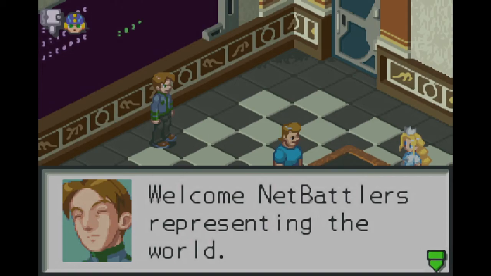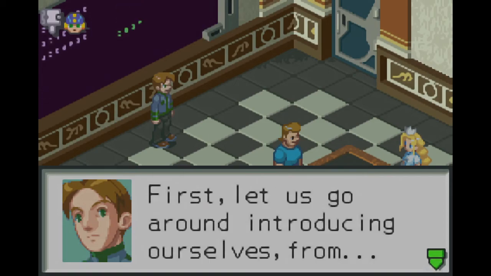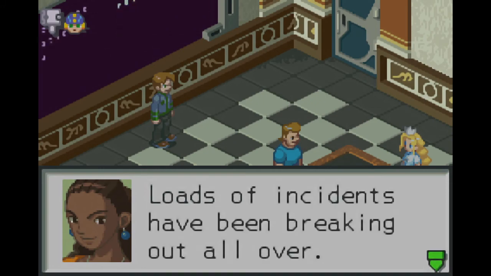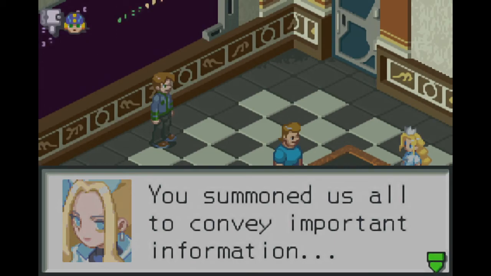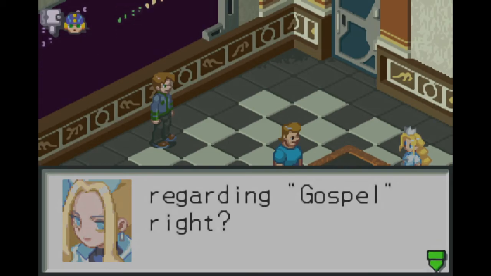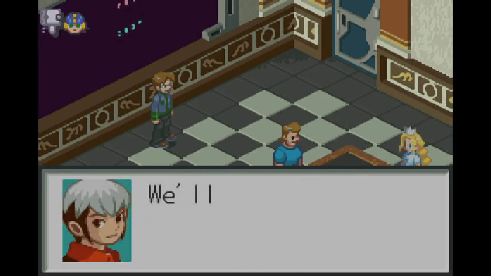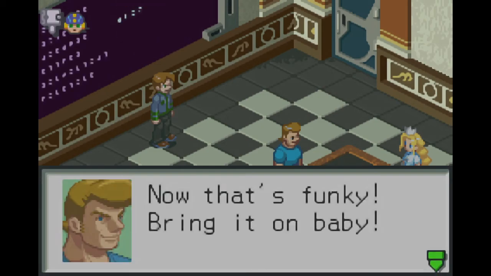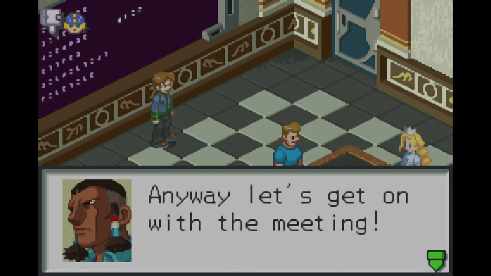Welcome, Net Battlers representing the world. I'd like to call the official Net Battler meeting to order. First, let us go around introducing ourselves from... We've already done that. Move to the main business. Loads of incidents have been breaking out all over. I hold the same views. You have summoned us all to convey important information. Regarding Gospel, right? What in blazes is Electopia thinking, kids, and here? We'll show you how the kids are. How about net battling right here? Now that's funky, bring it on, baby. You're being immature, Johnson. Anyway, let's get on with the meeting.